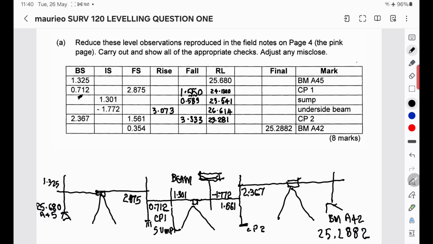Note that's four decimal places, so that means we'll be doing our heights to 4 decimal places in the final there. And there we have a foresight of 0.354.